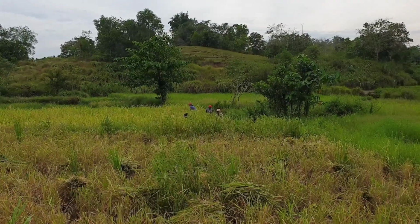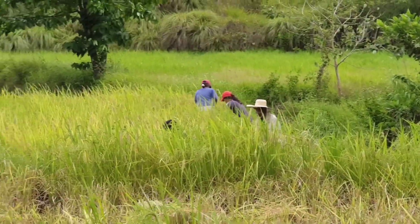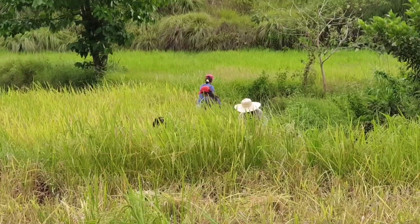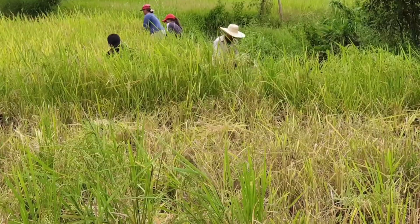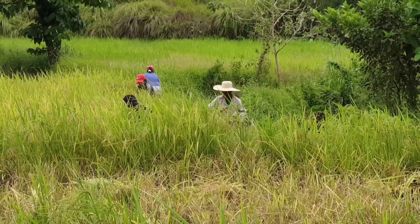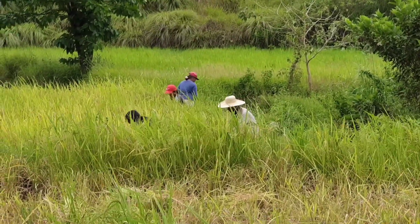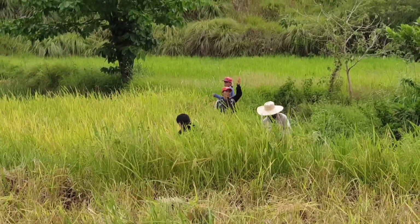We are here once again in our farm and they are harvesting rice now. There they are. So I'm gonna show you how they harvest the rice. So here they are harvesting the rice. It's 5 p.m. They use the old ways. They only use something, a sickle I think, and then they cut it manually.